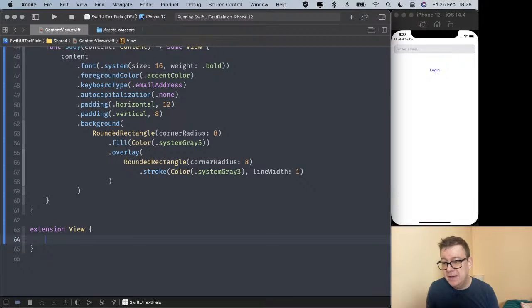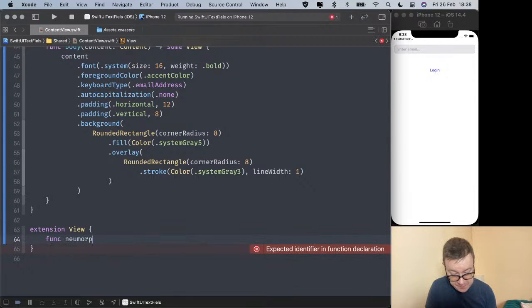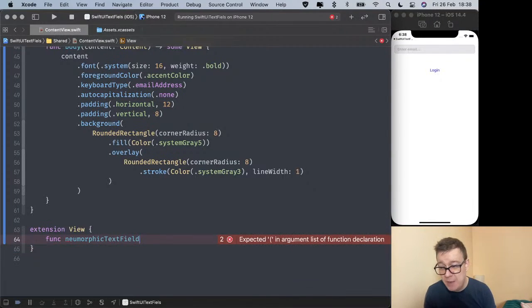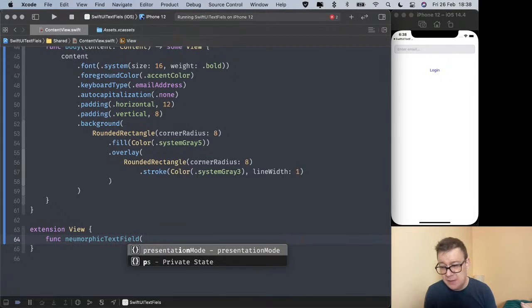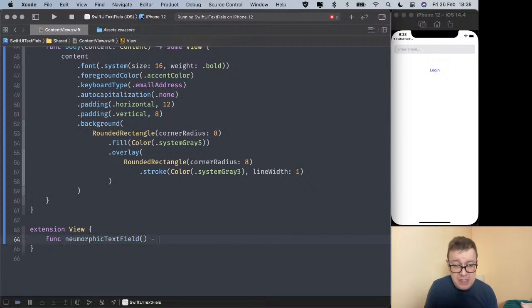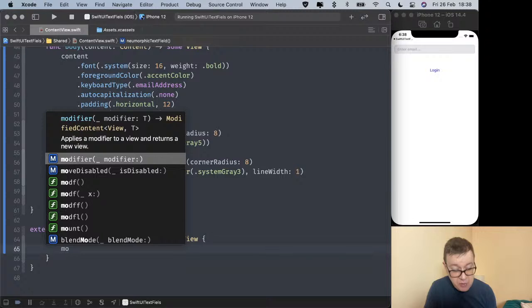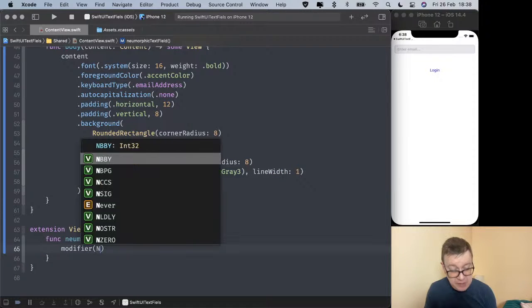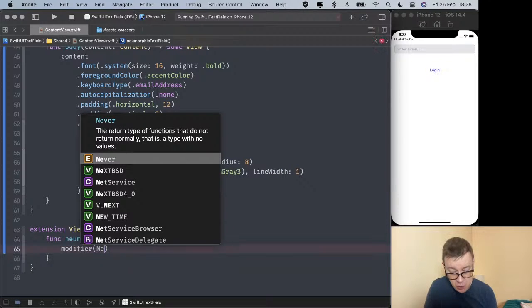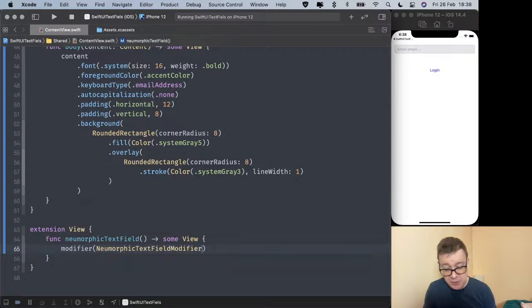There we go. And that extension will have a function, neumorphicTextField. Of course, currently it's not neumorphic, but it will be. Let's have it return some View, and all we have to do is go modifier and NeumorphicTextFieldModifier.